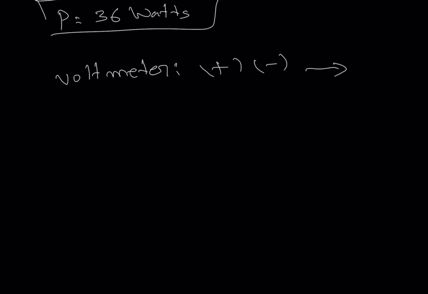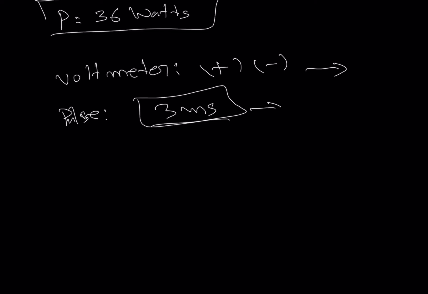But what if I have a pulse? An electric pulse is a voltage that is on for a certain amount of time, for example 3 milliseconds. How do we measure that with a voltmeter? Our voltmeter is useless there. It will not work. A voltmeter cannot measure limited-time signals or pulses, because 3 milliseconds is too quick. The voltmeter's brain memory is not that quick to catch that.